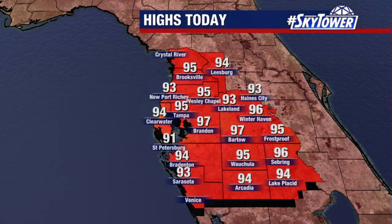And welcome back. We're looking at high temperatures today. This is as hot as things reached earlier this afternoon, if not right now. We'll check in with the current temperatures here momentarily, but how about 97 for Brandon, 97 in Bartow as well, and boy, some hot spots on this map. 94 in Bradenton, 95 in Tampa. In general, it has been hot, and the humidity has not helped. Today, it's been even hot enough to prompt a heat advisory for not all of us, but a good chunk, I'd say a sizable portion of our viewing area.